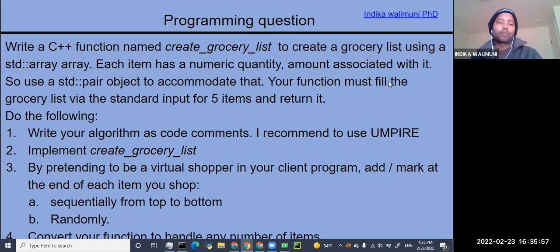Your function must fill the grocery list via the standard input for 5 items and return it. Do the following: write your algorithm as code comments, then do the UMPIRE process, implement the function, and then do these things. And then at the end, we've got to do it in vector. Okay, so let's do this.